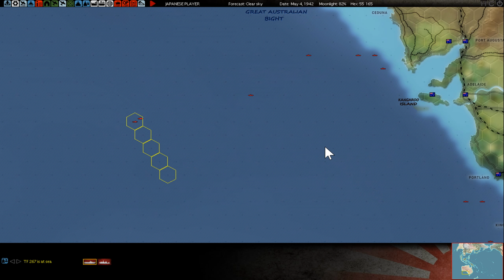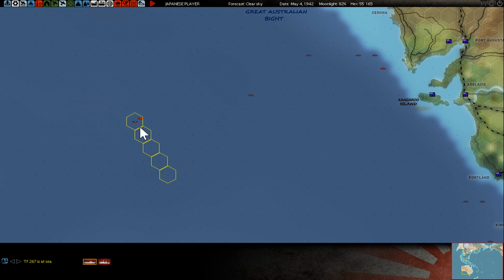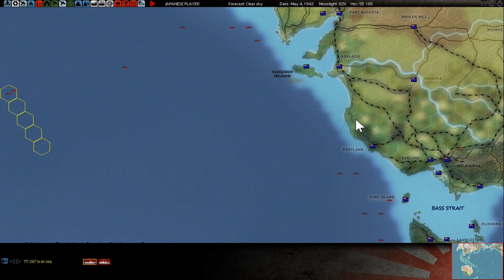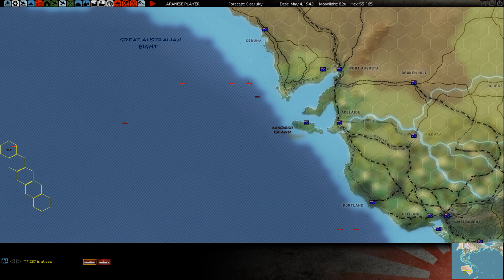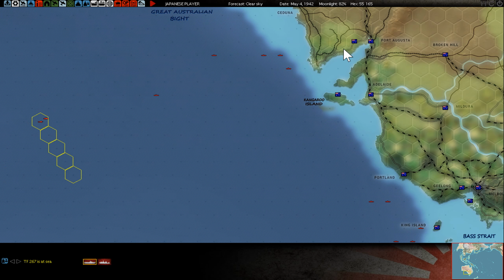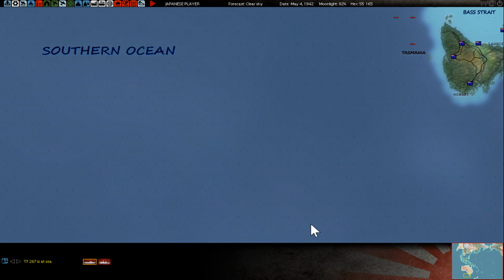And because I don't know where else the British and American carriers are, I must play it a little safe. But one escort Zero fighter wing would still help. And if I run into enemy main heavy fleet carriers, then I have anyway not really a chance. So this is more a battle group to hunt cargo ships, because my submarines cannot really blockade the western part of Melbourne, let's say this. So there are two ports, one port here, one port in Melbourne. So maybe I can think of something.